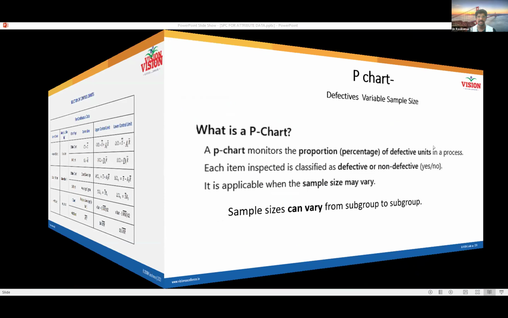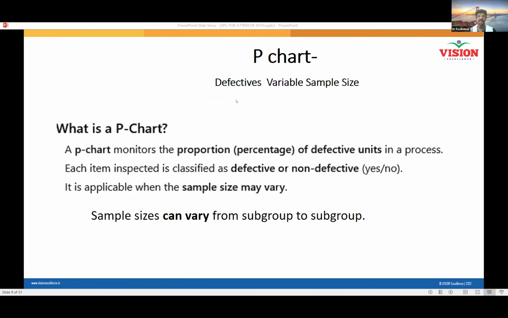We have already learned the X bar R chart. Now go to the P chart. The P chart is for defectives. Remember, guys, the P chart and NP chart are for defectives. That is when you are going to find out the percentage, when you are going to deal with the rejections in your process, not defects. Earlier, you might have told your top management that after the implementation of the project, the rejections will be 2%, 3%, like that. You might have promised them a goal. Whether that goal has been achieved, you can check using this P chart.